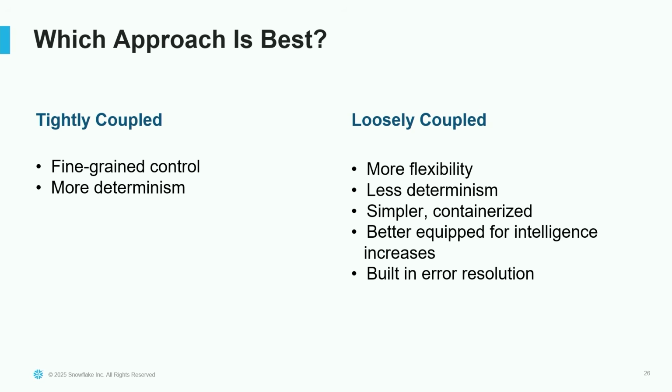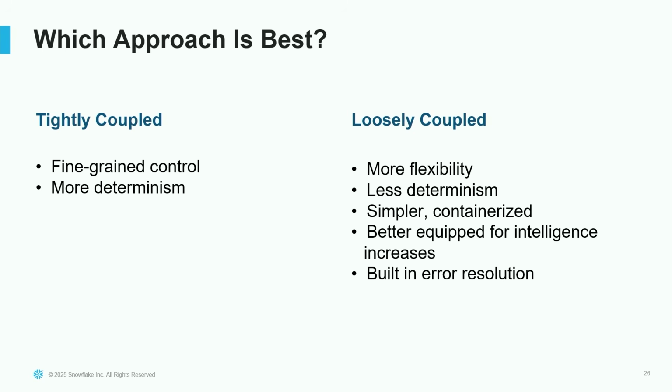Okay, which one of these approaches is best? I think, as you can see, I'm somewhat biased toward the agentic approach, but there's benefits to both, right? Starting with the tightly coupled, the real benefit here is, like I said, you get a lot of determinism, you get a lot of control over what's happening. This is excellent for processes where you don't want the model to go off and cook up something crazy and then give you back a result that doesn't fit the format you want or doesn't fit the schema you want.